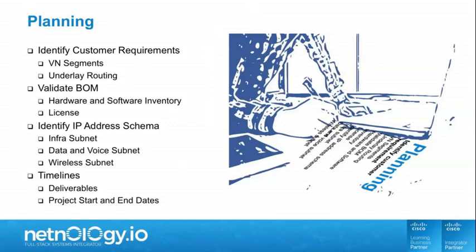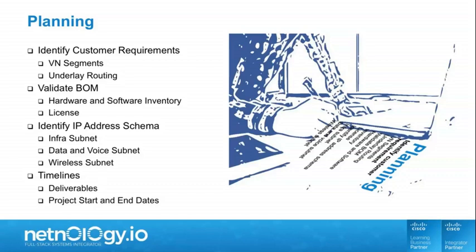Understand what the customer requirements are. How do they want segmentation? What policies do they want us to implement? What are their goals? What kind of outcome are they looking for once the fabric is designed and built? What are their expectations? Ask all these questions to your customers and understand what the end goal is. Create a picture, connect the dots together, and understand how the network is currently set up today.